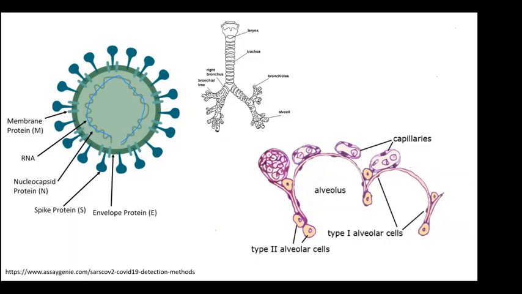Now the type 2 pneumocytes know that this isn't what should be happening, and so they release a load of warning chemicals, and we call them pro-inflammatory cytokines. So I'm not going to go into all of them because there are a lot, but basically they have a few effects. One of the effects is to slow the blood down and to make blood vessels leaky. So that allows all your immune cells to go into your alveolus and start fighting the bug, but it will also cause a lot of complications as well.